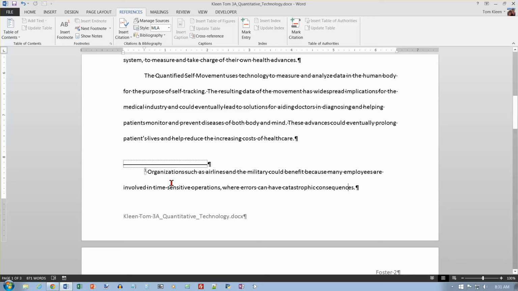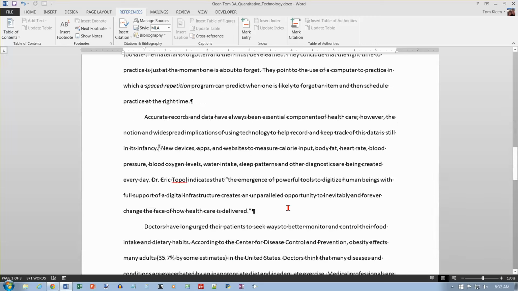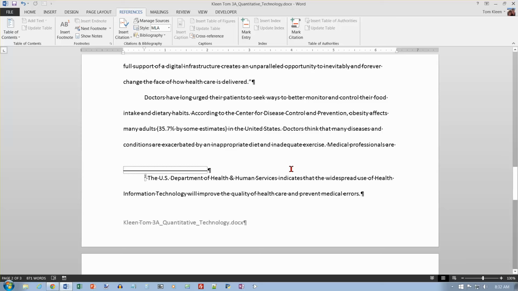And now our footnotes are indented and double spaced, and they're 11 points. Okay, and they tell us to scroll down to the bottom of page 2 and make sure that that also got changed, and it did because they're both using the same style. Okay, save our document. Now let's go to the top of page 2.